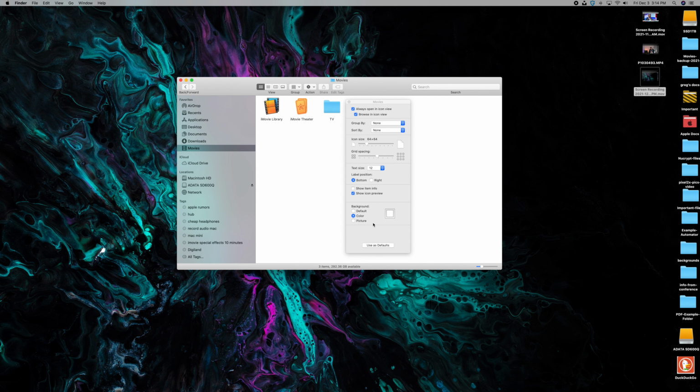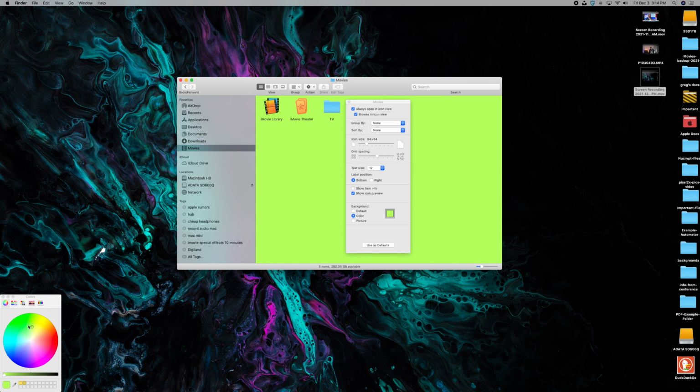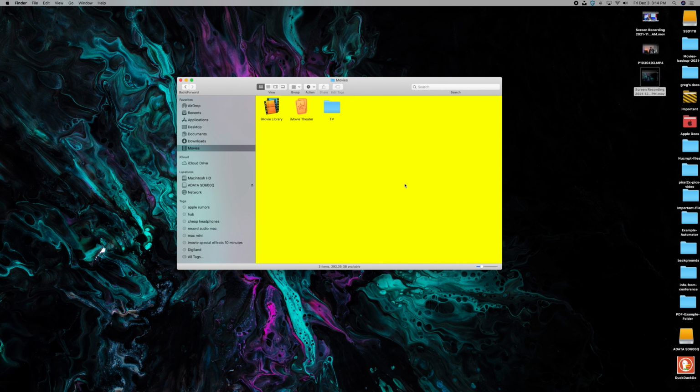Inside this box that opens up, down here it says background and then it says color. If you click that, you can go ahead and change the color of the background, look at this. We can go ahead and do that and then close this down. So now this folder is yellow. The reason I could see doing this is that you can easily identify what's inside a folder, or what a folder is, by its color.